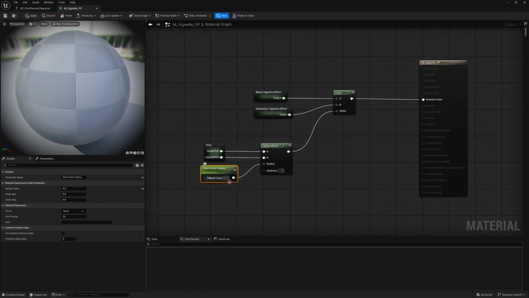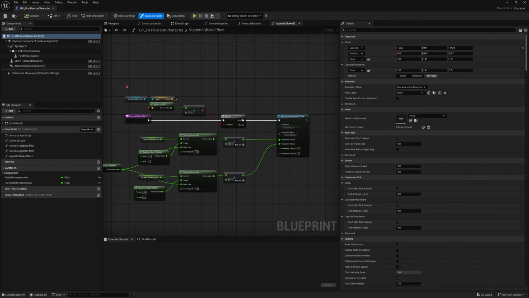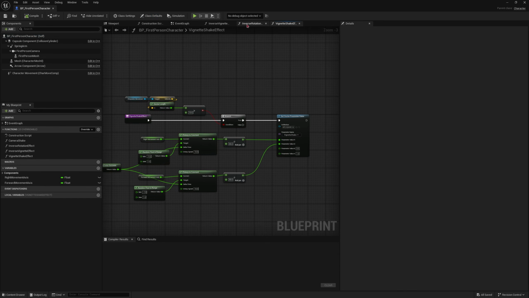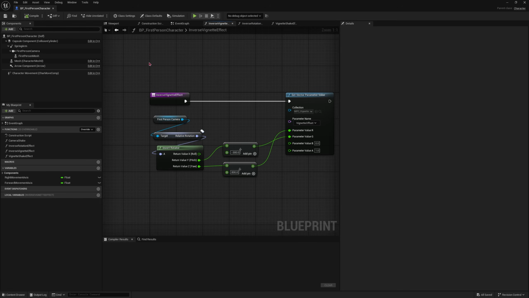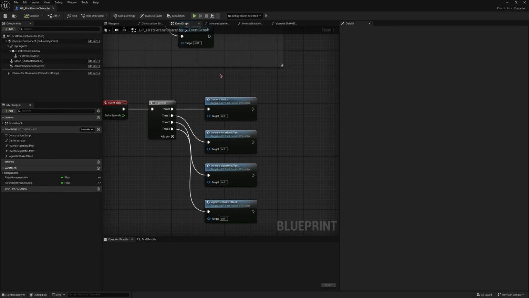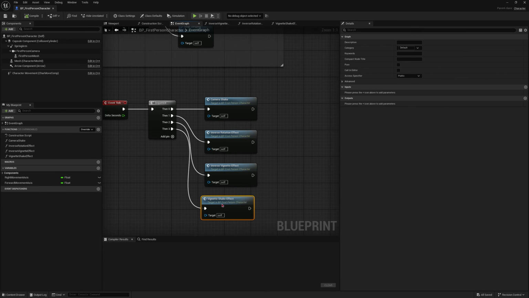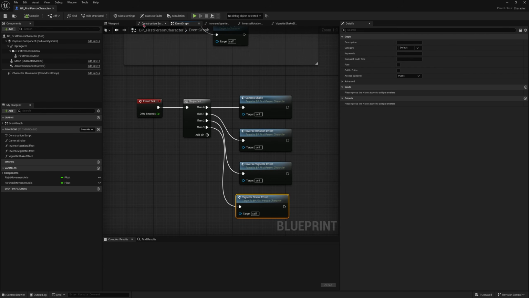And we have the main mask radius, and the calculations for the vignette shake, inverse rotation, inverse vignette, and we have added all of those right over here in the event tick.